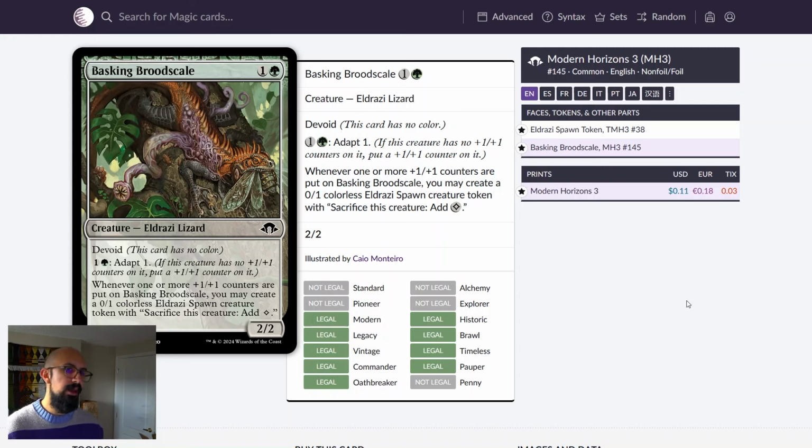This is a 2-mana Eldrazi Lizard, 2/2. It has Adapt 1. You can ignore that text. The general thing is whenever one or more +1/+1 counters are put onto Basking Broodscale, you may create a 0/1 colorless Eldrazi Spawn creature. And what I really like about that is, once again, this is quantity over quality.